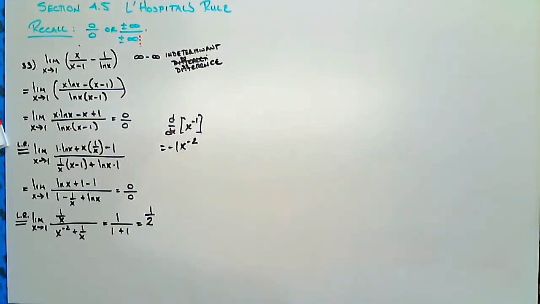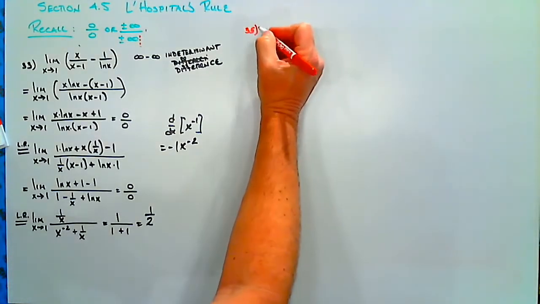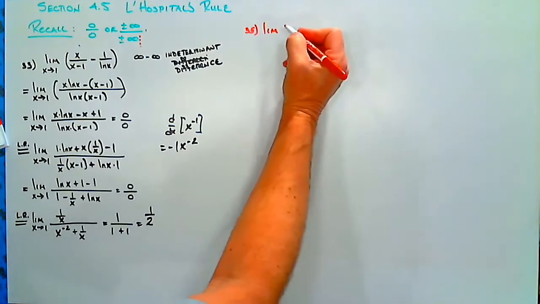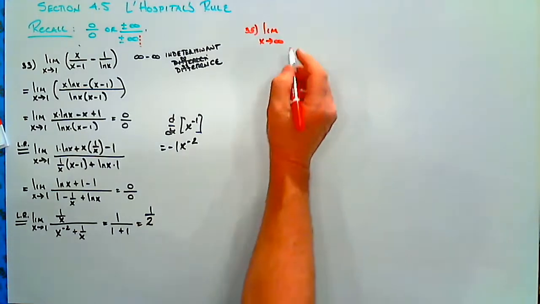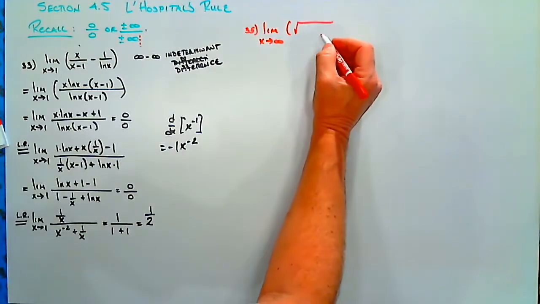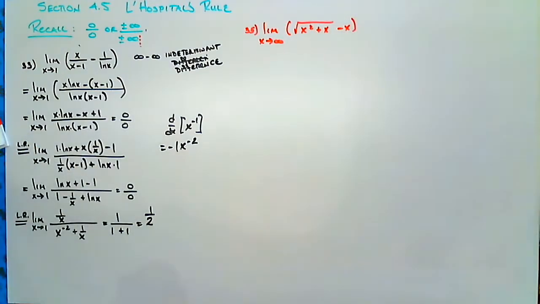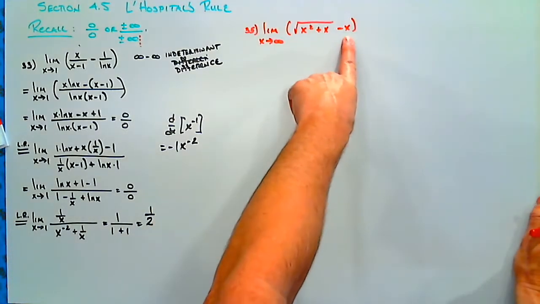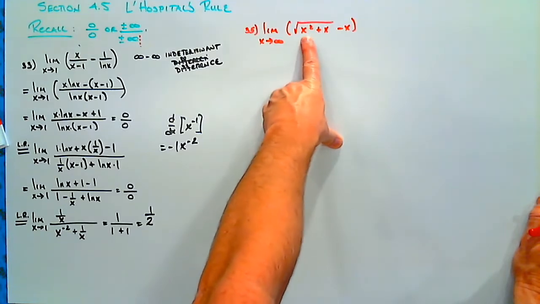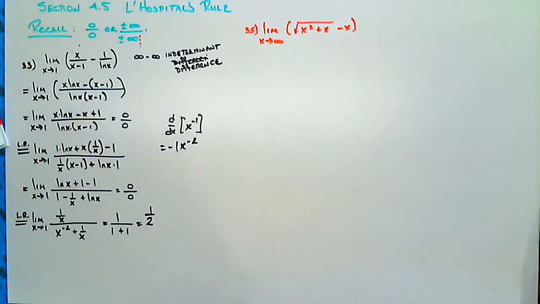So let's take a look at a problem where we might want to use the conjugate, something like problem 35. Right? Here we have the limit as x approaches infinity. And what do we have here? We have the square root of x squared plus x minus x. All right, so if we plug in infinity, we have infinity squared plus infinity, and then we have minus infinity. Of course, when we have infinity squared plus infinity and take the square root, we have infinity minus infinity here, don't we? That's what we have. Well, we don't know what infinity minus infinity is.